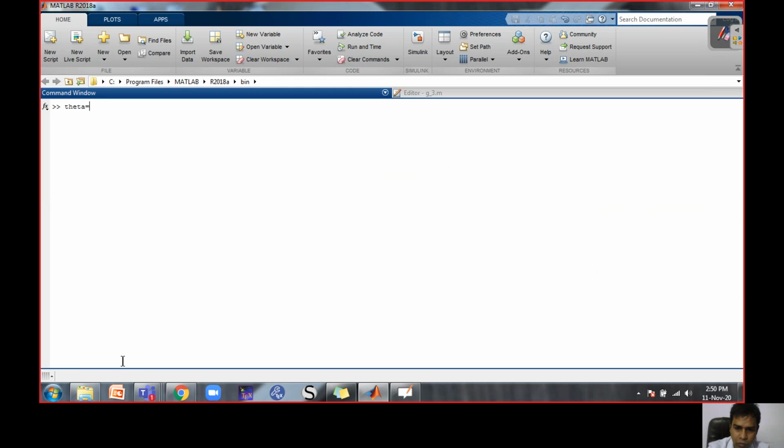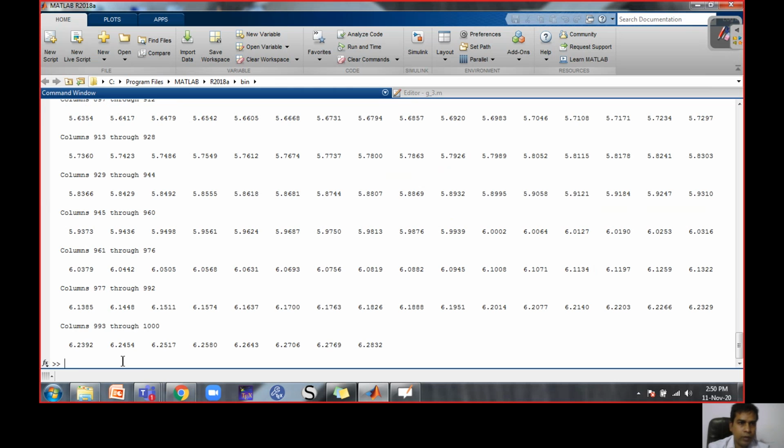Theta equals linspace. Okay, how much? 0 to 2 pi. How many points do I want in between 0 and 2 pi? 1000 points. Let's see.